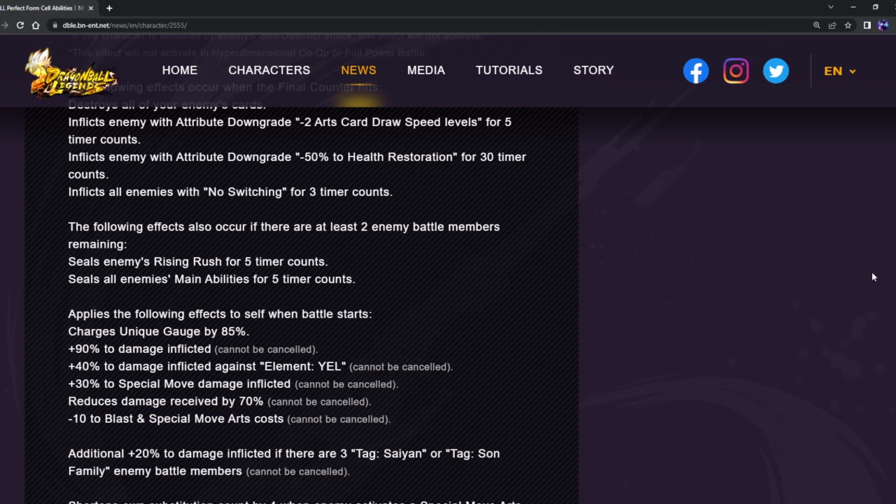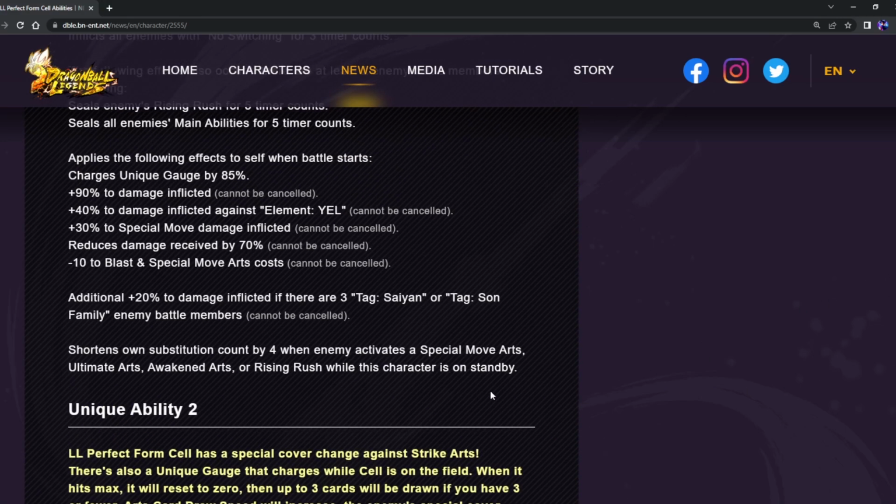Okay, pretty good. His card cost will be only 19, and additional plus 20% to damage inflicted if there are 3 Tag Saiyan or Tag Sun family enemy battle members. 3. There has to be 3. Okay, which is pretty bad, I would say, because I don't really think anyone will run a full Sun family team or a full Saiyan team nowadays, but it's okay.